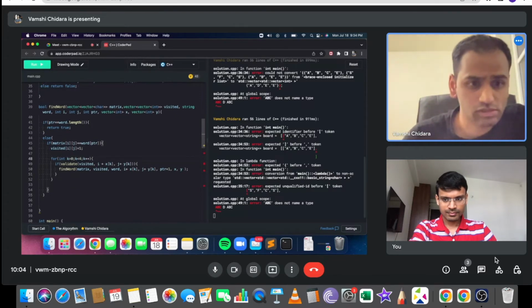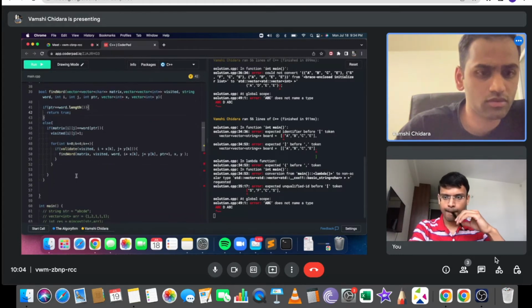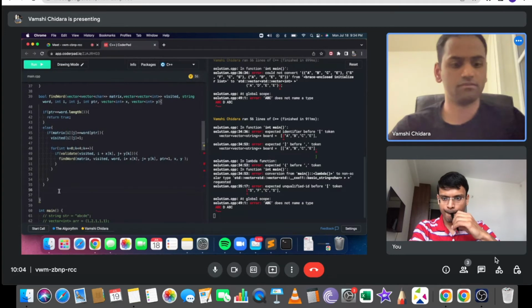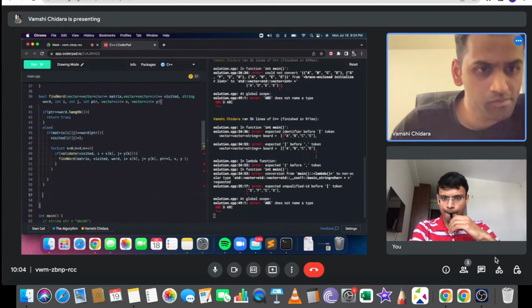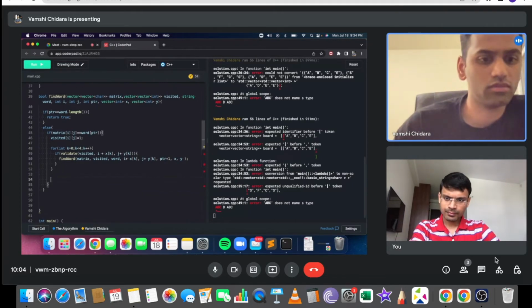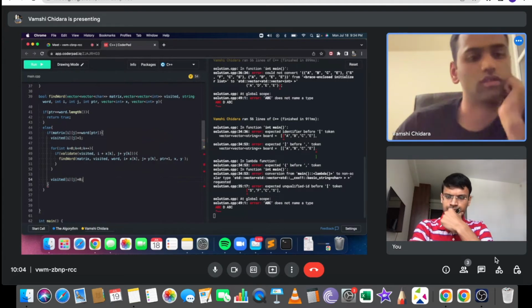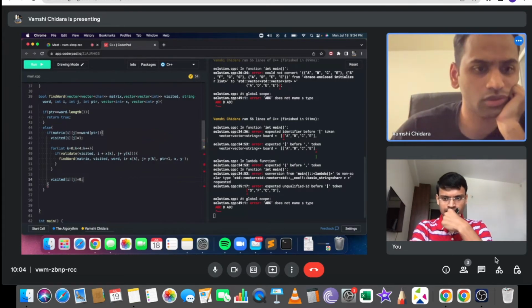And that is a match. Anyway, once we are out, basically this means that this is not the right choice. So we'll have to make this unvisited, so that for the next iteration we can use it.